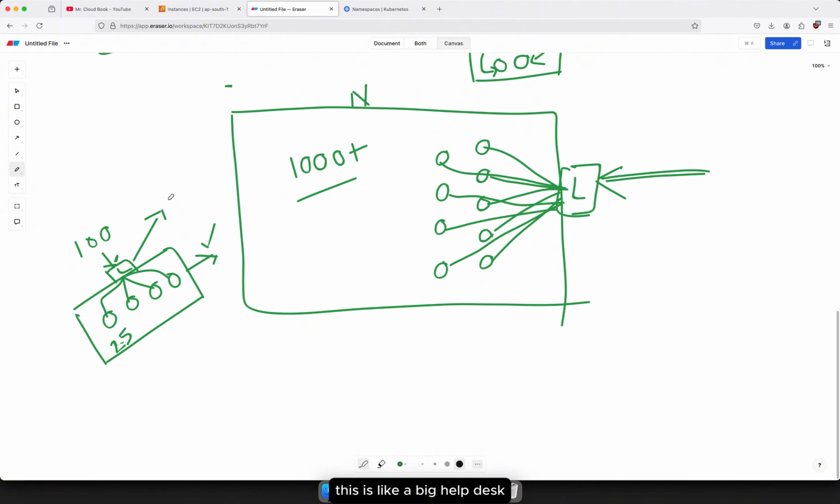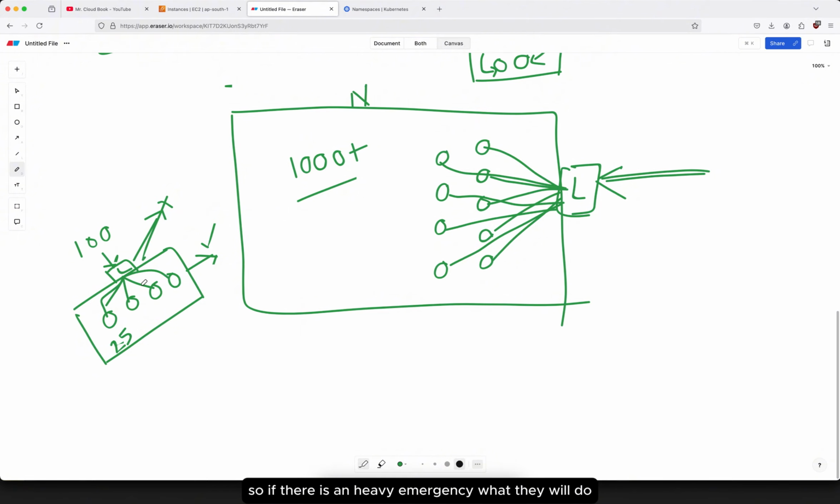This is like a big help desk with lots of desks and staff members. Think of the outside of a factory, like a toy factory, with a big sign that says come here. What the load balancer tells you is, come to me, I will take care of everything. So if 100 people come to the desk at the same time, it divides them among different help desk workers. It will divide the traffic to separate pod workers easily, so everyone is served quickly without any latency.